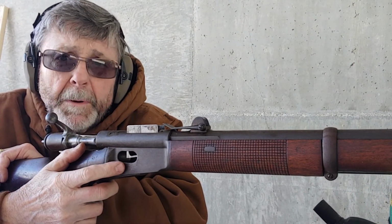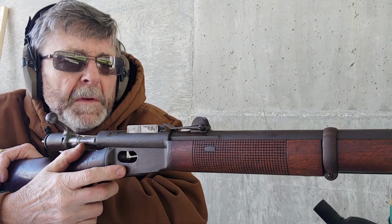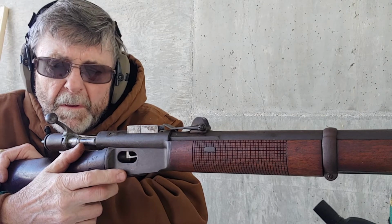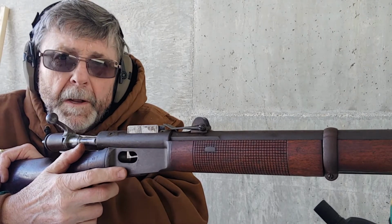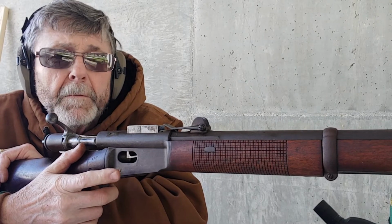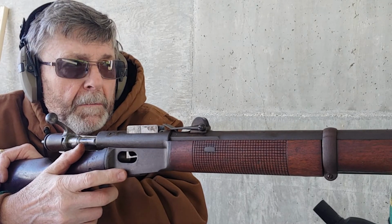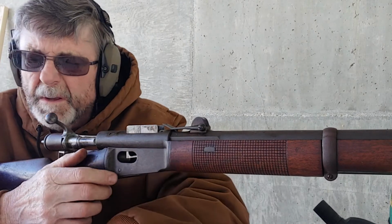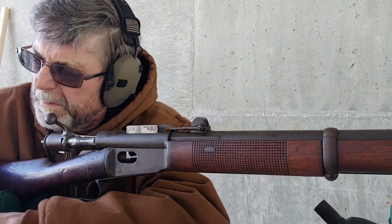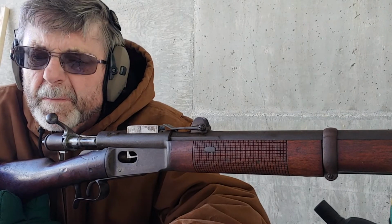Now, you don't want to push these guns too hard using smokeless powder. These were a black powder cartridge gun, and I used mild loads of H4198, IMR 4198, Accurate, I forget the powder. I can get it here real quick because I got it in another gun.